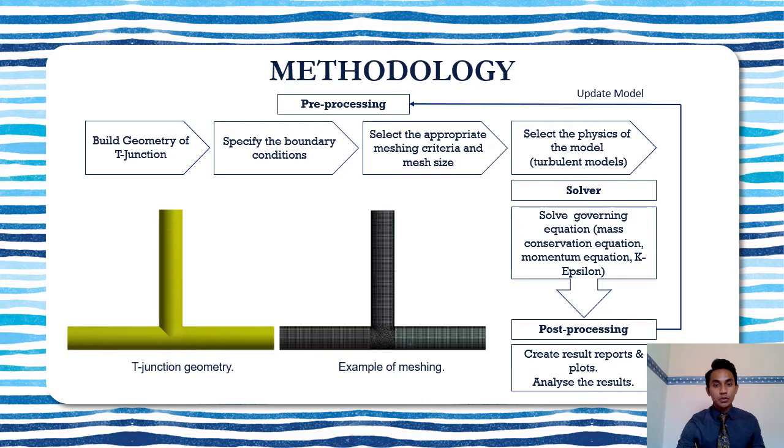Then we came to solver part, where we solve governing equations such as mass conservation equation, momentum equation, and K-epsilon. Finally, the post-processing part, where we plot the result based on the simulation by extracting the data from ANSYS and plotting using Microsoft Excel. So if the result needs to be updated, we can go back to the pre-processing part and start all over again.